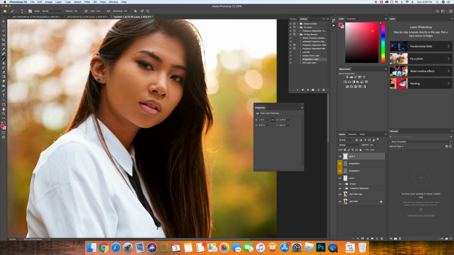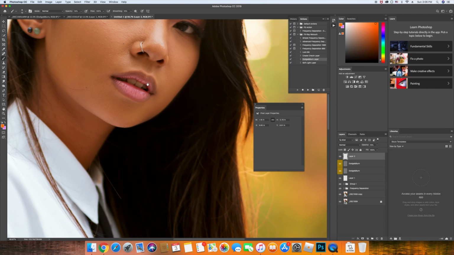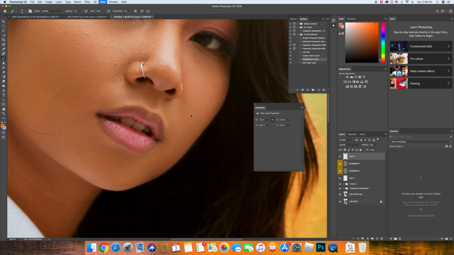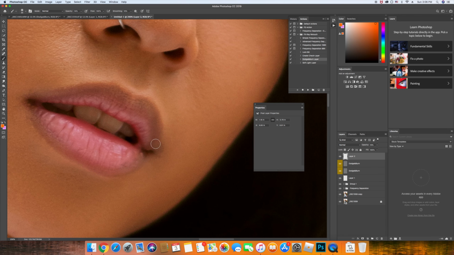Now, I feel as though there's a little bit of an issue, because I messed up over here. I brightened here and here, but I didn't brighten the upper. So I want to go back in, add a little bit of orange there, a little orange around the edges.